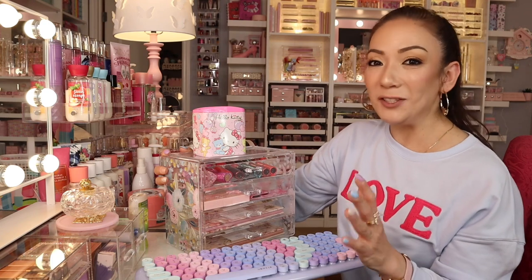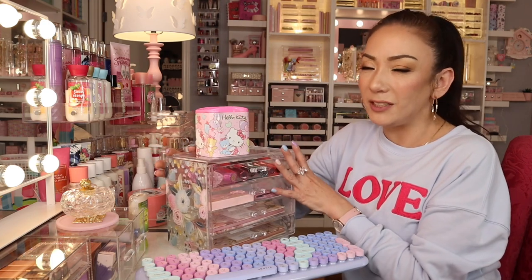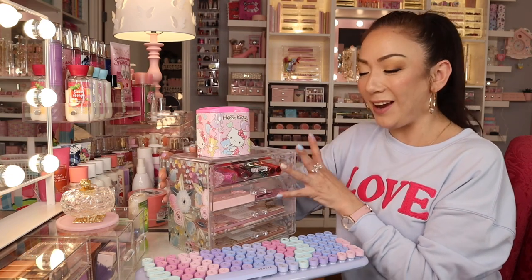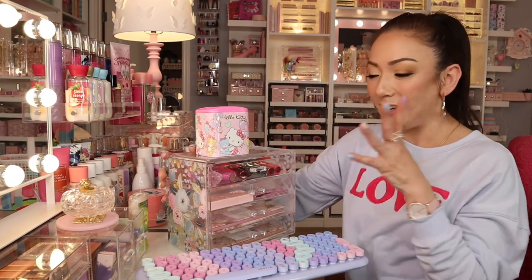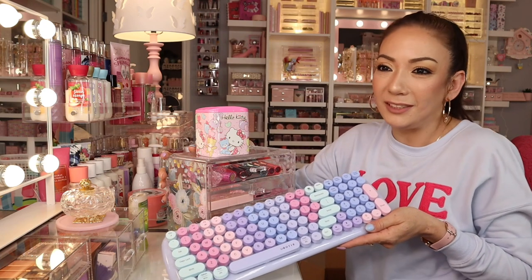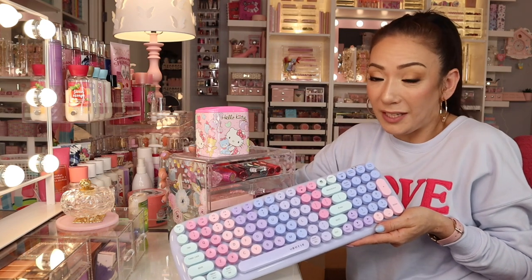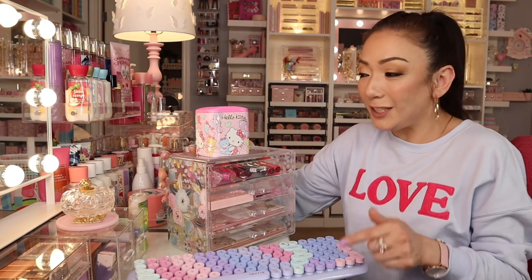So I do want to say thank you again, Cheryl, for this. I love it. I've never seen one like it. And yeah, I just can't wait to set it up. And to my husband, look at the random stuff he thinks of. This is pretty cool. I've never seen anybody that has one of these before, so that is pretty awesome.